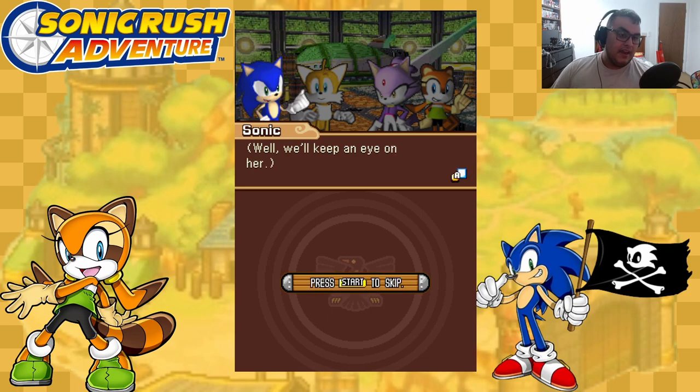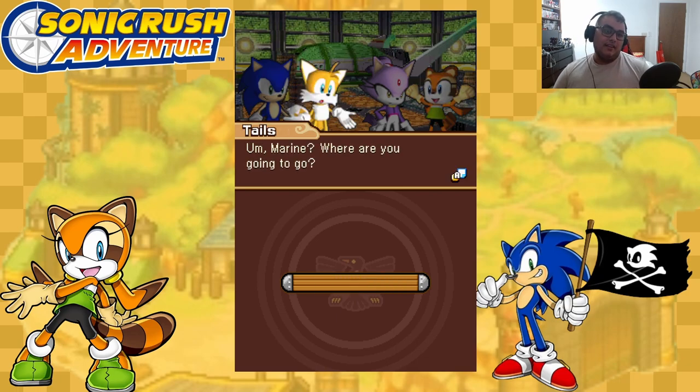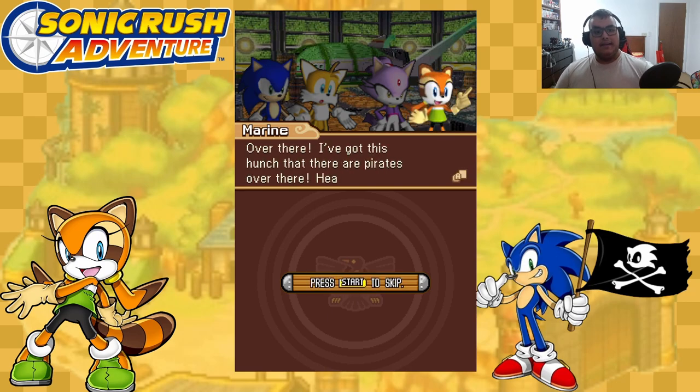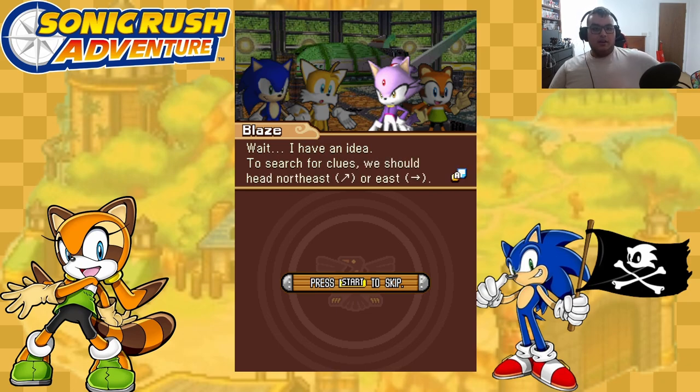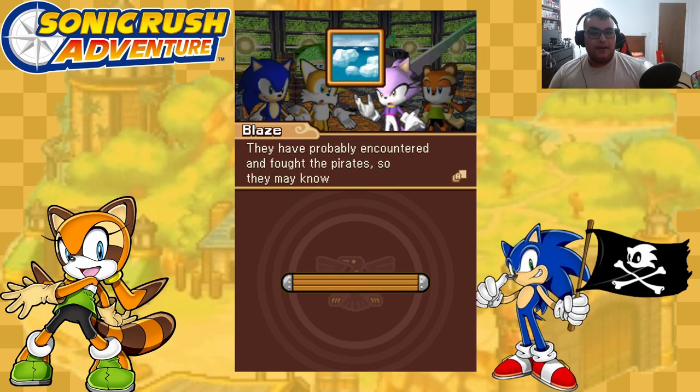Well, we'll keep an eye on her. It'll be okay. Alright, so now that's settled. Let's go, you lot. Where are you going to go? Huh? Over there. I've got this hunch. There are a bunch of islands there. I've got this hunch that there are pirates over there. Heaps of them. Jesus Christ. Well, northeast or east. Let's just go to get the Ice Kings.